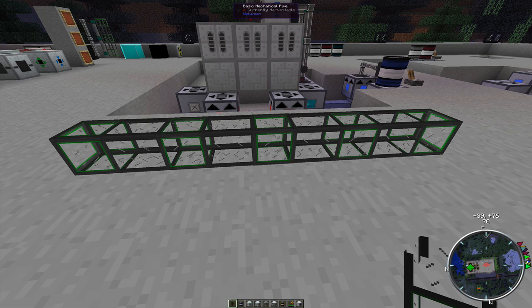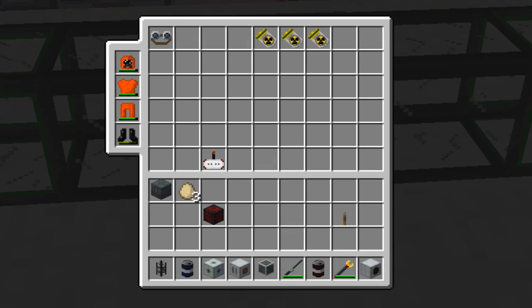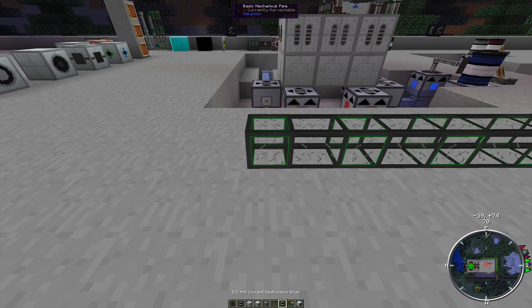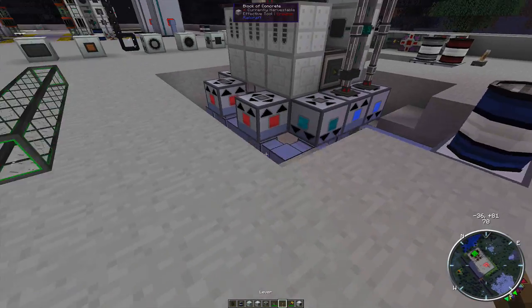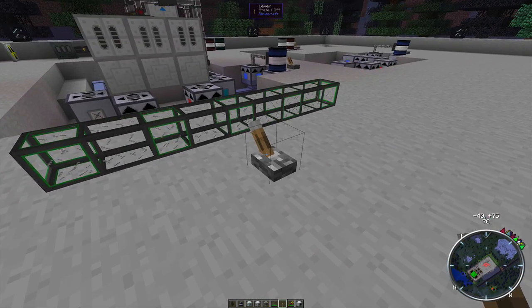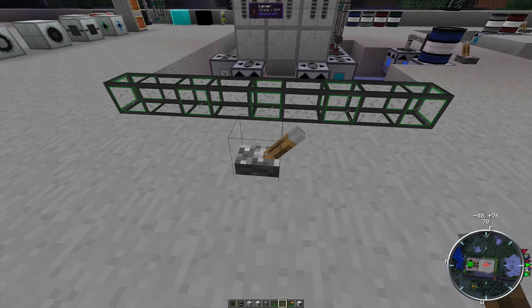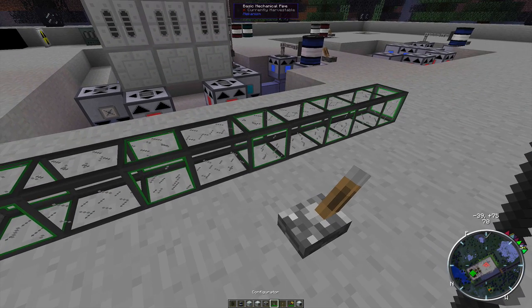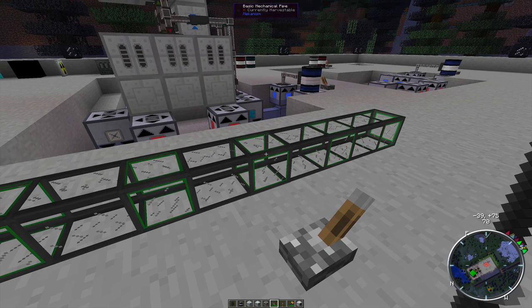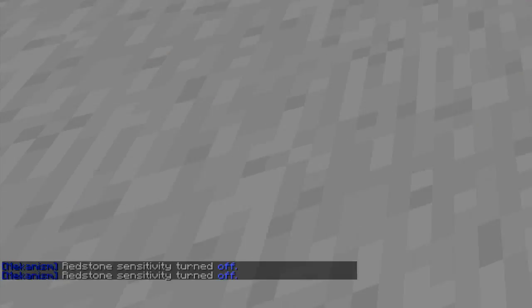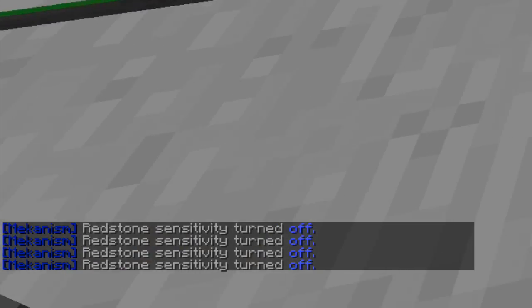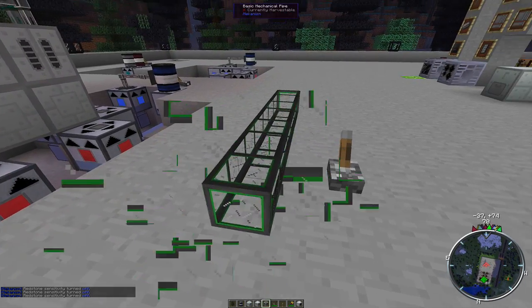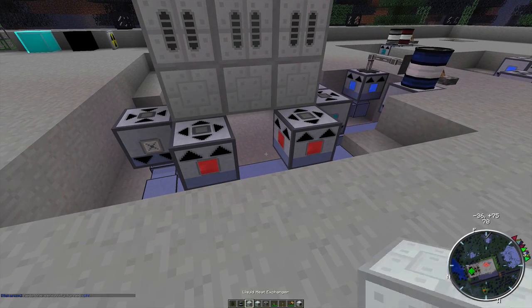Now there's a couple things you can do with it. If you just hold it in your hand and click, say where these green windows are. Oh, before I show you, let me get a lever here. If I put a lever down, these things are sensitive to redstone. So if I do this, see it opens them up. If I use my configurator and just click without shifting, no sneak or anything, just click on the green part, you'll see that it turns the redstone sensitivity off on those blocks. Now watch when I switch this. See, it doesn't break apart. That's one thing you can do with it. I'll show you the second thing in a second.